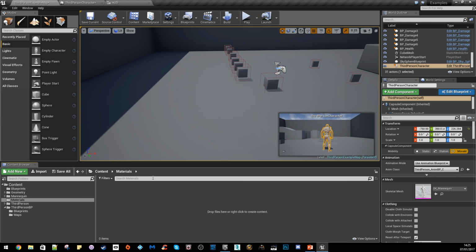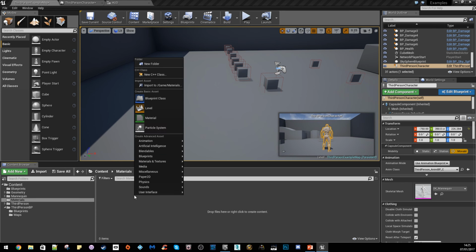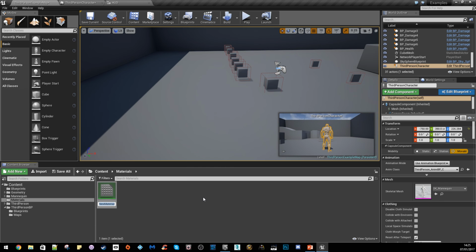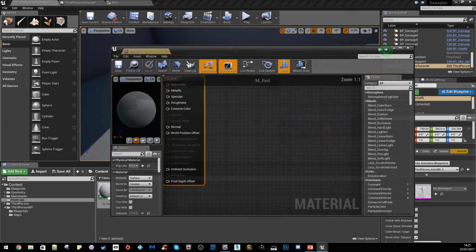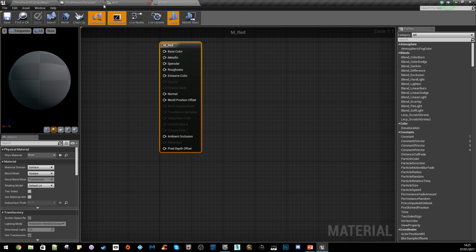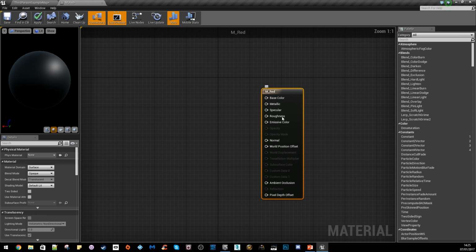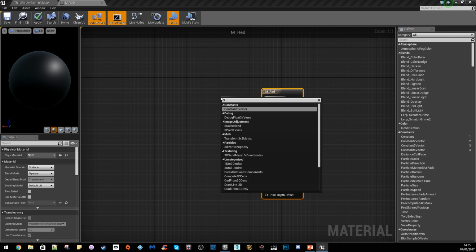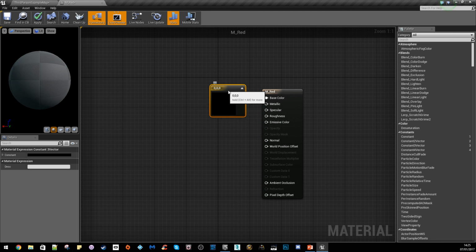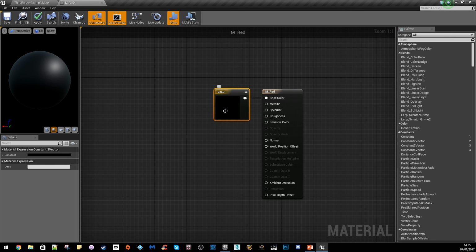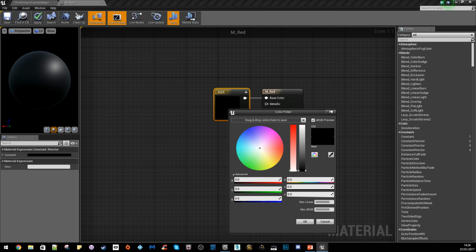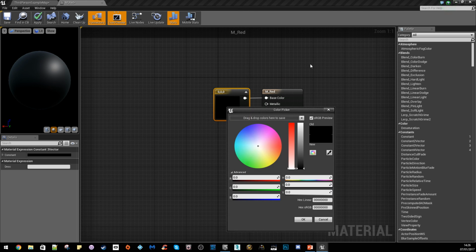It's a bit like making blueprints. I'm going to right click, I'm going to say material this time. I'm going to call this m_red. I'm going to double click that, and you get another lovely interface to learn. Always good fun. This is a bit like 3D Max with the diffuse and things. We're going to drag out from base up the top, press the number 3, and we want a constant 3 vector. If anyone's done any web development or Photoshop, RGB, red, so 3 values going in. And if you double click the black bit here, you can then choose a color.